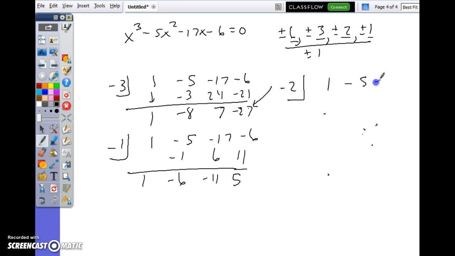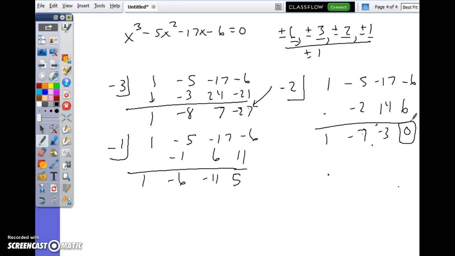1, -5, -17, -6. Can we have our calculator for this when this test? Probably. Depends how I see you guys using your calculators. Bring the 1 down. That comes -2. Gives me -7. Gives me 14. Gives me -3. Gives me 6. Gives me 0. What do we do if there isn't an answer? Then you're out of luck, and we come up with some new tools, which we'll have in a moment.